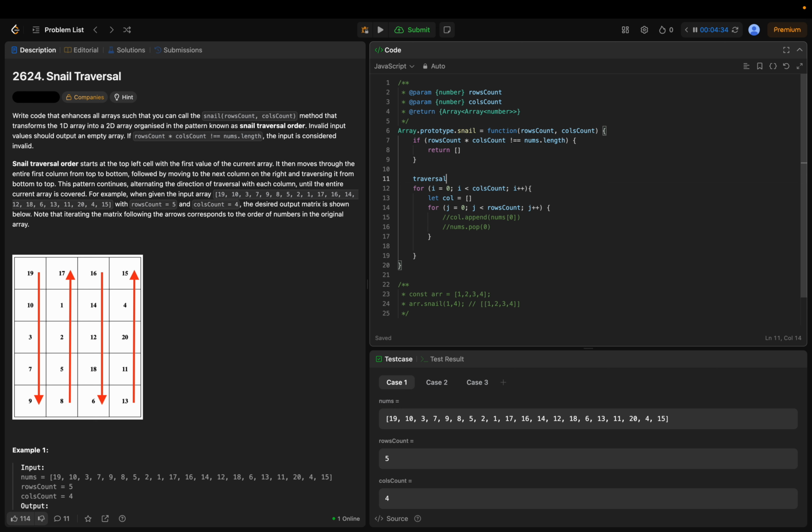Traversal grid is equal to, traversal grid append col.